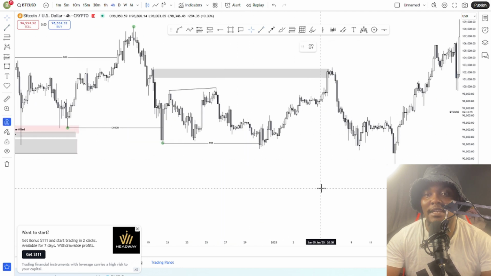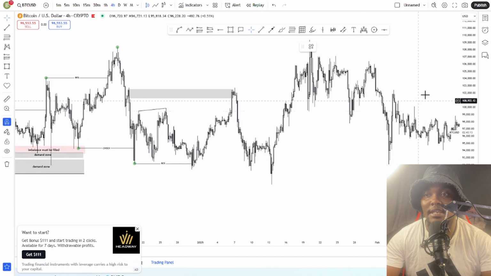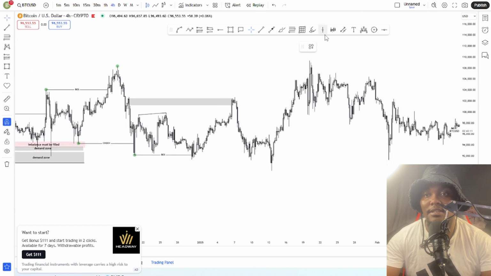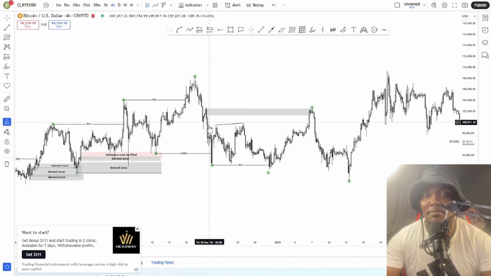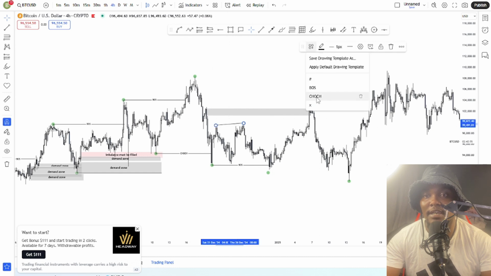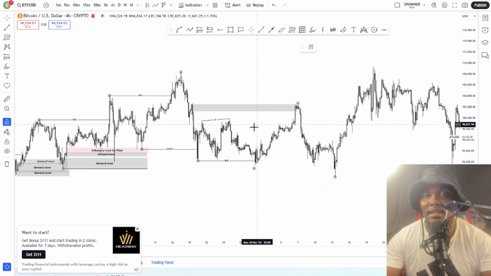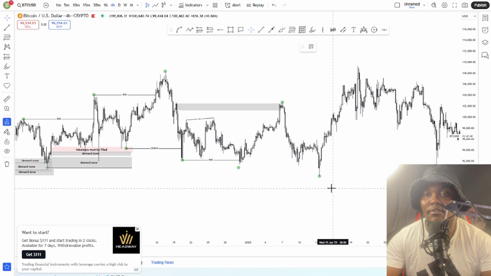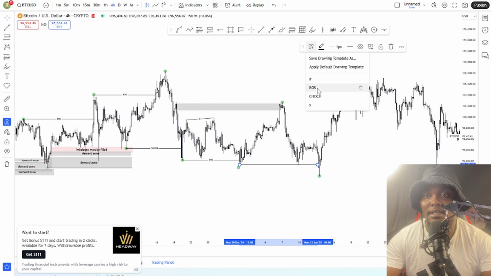So after having that break of structure, the market pulled to the downside, gave us this new low here. We had this low here around here, and then we had this lower high here, and then we had this lower low within this area here. So the market was just taking out liquidity within this point here. This was not a change of character, but liquidity within this point here before the market could sell off. So we have a new break of structure within this area here, just like that.